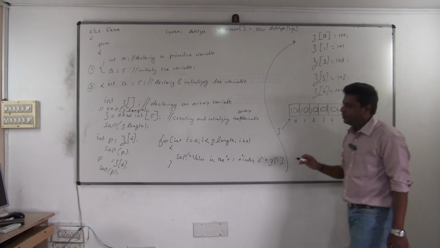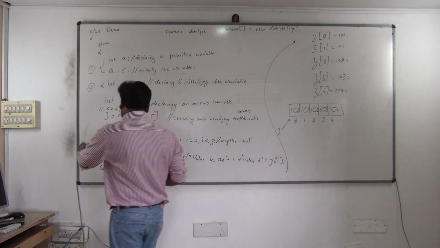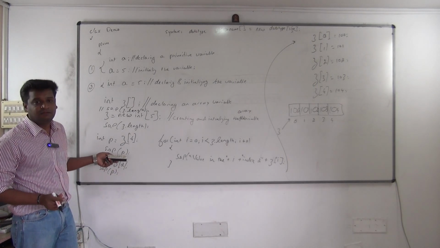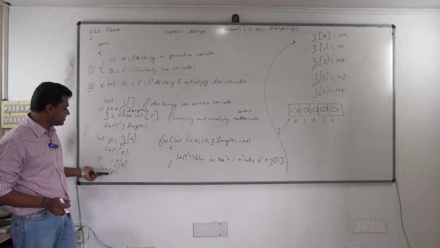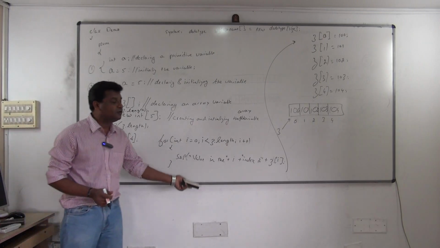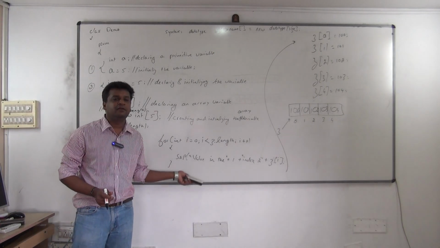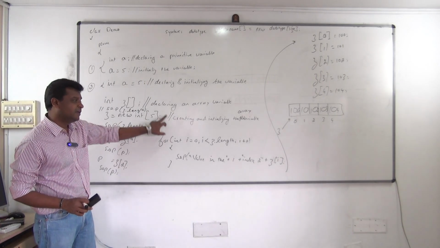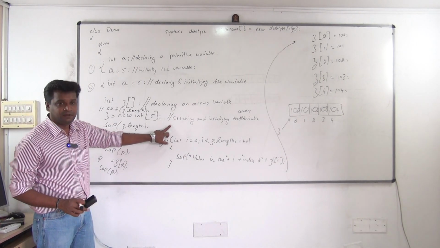Like this. Now after you assign it, write the same logic. z of 4, you are getting the value from what? 4th index. It will be 104. Get from the second index, it will be 102. And now you run this loop. It will print you 100, 101, 102, 103, 104. So now clearly understand this. This is declaring an array. This is creating an array variable.